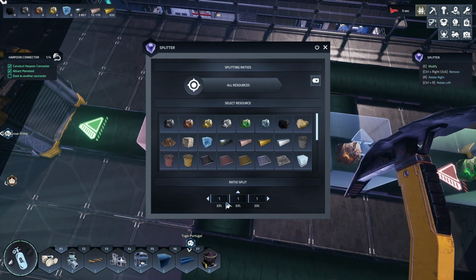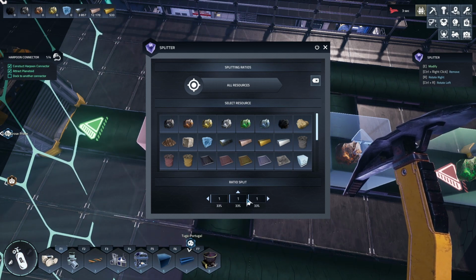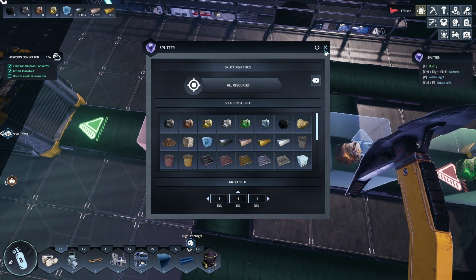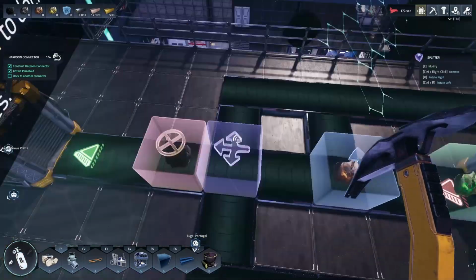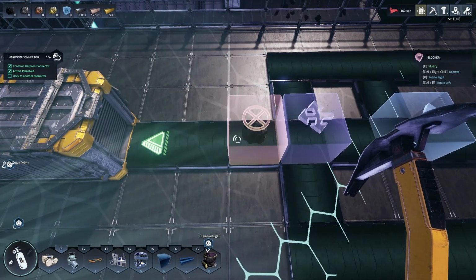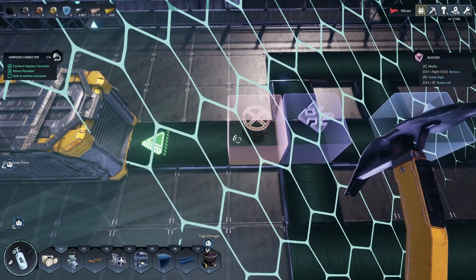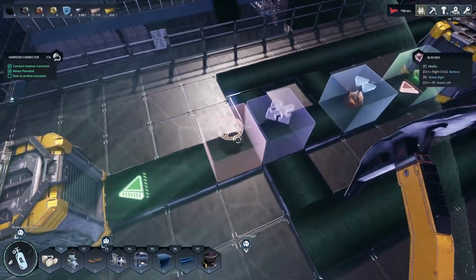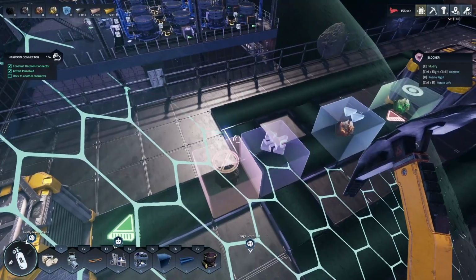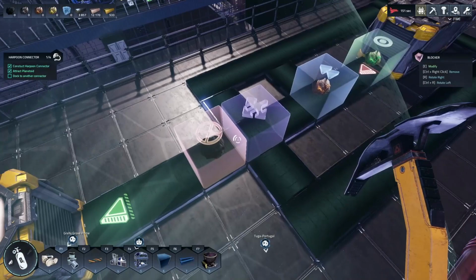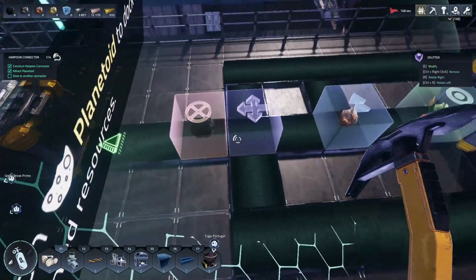Bear in mind also that you can split, and if you've been watching the other episodes, you'll notice I've used this quite a bit, you can decide how much is going to go in each direction. At the moment, this is all splitting equally, so one will go straight, one will go left, one will go right, one will go straight, and so on. And then we have a blocker. What I've done here is I've set it to block carbon, which means that carbon will not be split in this direction. I wouldn't use this if there isn't an alternate route. If you put a blocker in, you need to make sure that there's an alternate route for whatever you're blocking. Otherwise, it'll get backed up.